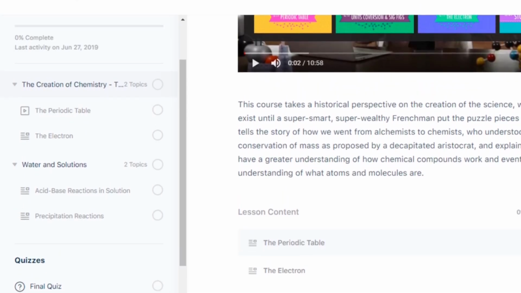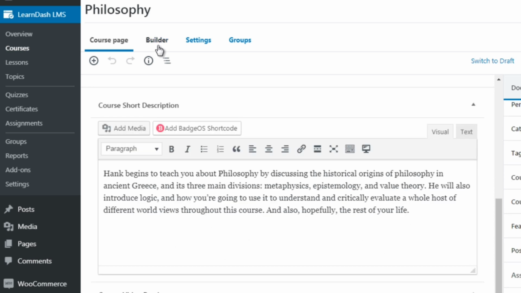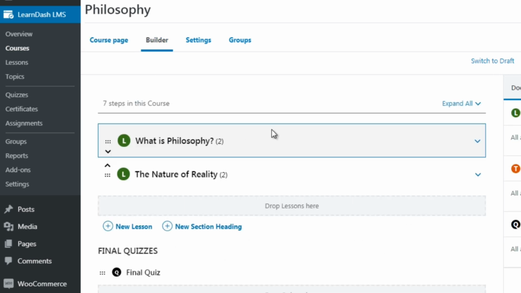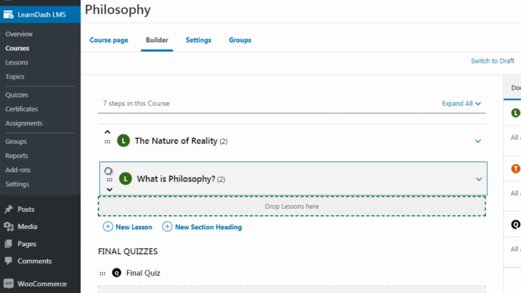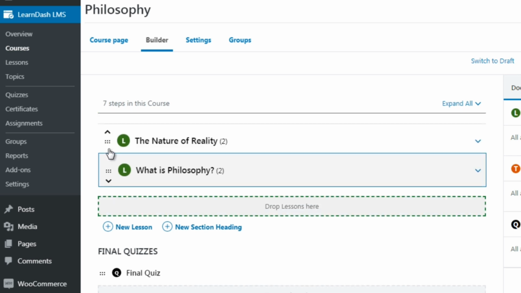Now, if we go into a course, in this case, we have philosophy, you can see that there's the title and the description right here. And then if you click on the builder, this allows you to build your course out. We have the sections here so we can move things around. And as you can see, it's very easy. You can simply drag and drop things.